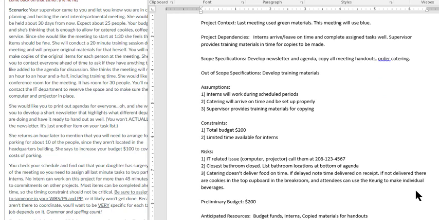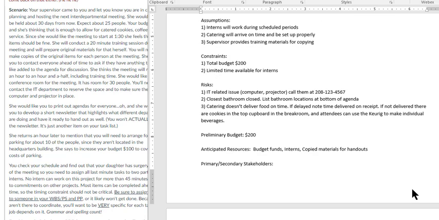You have your assumptions, constraints, and risks. Those are usually looked at en masse to make sure that everyone's on the same page and somebody doesn't think they have an unlimited budget, or that they assume interns are available for 3 hours or unlimited, and that you've addressed at least the most common possible things that could go wrong.